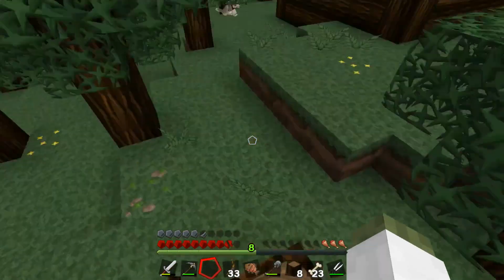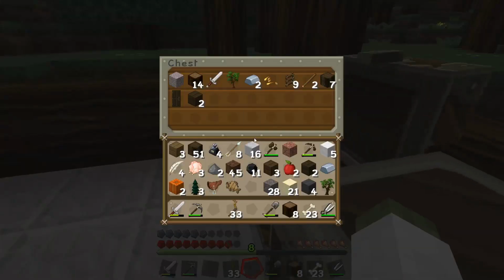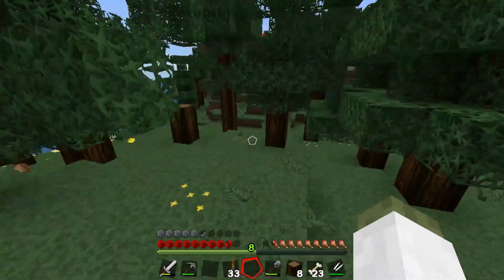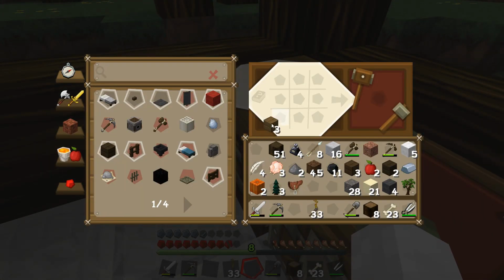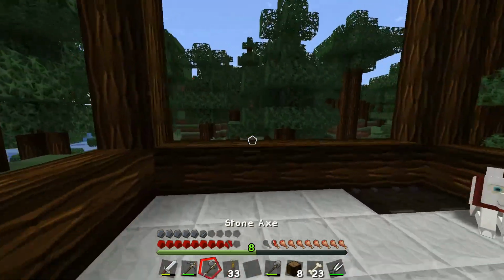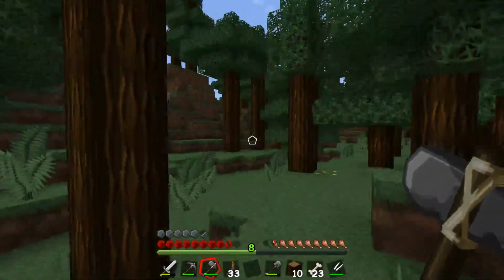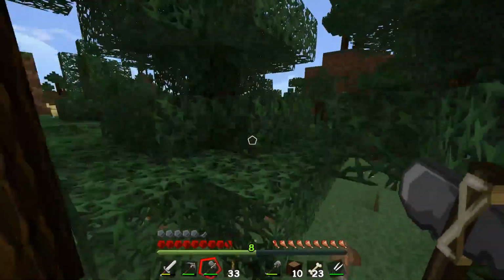Tree Capitator is the greatest thing in all of existence. Yeah, here. Cooked cod. Delish. Yeah, we're also gonna get another axe. How to make this book go away? Do I have to click? Oh, there you go, boom. Okay, I think we're gonna need a couple more trees. Let's see if we can. No, we'd have to build back up. That's not worth it.